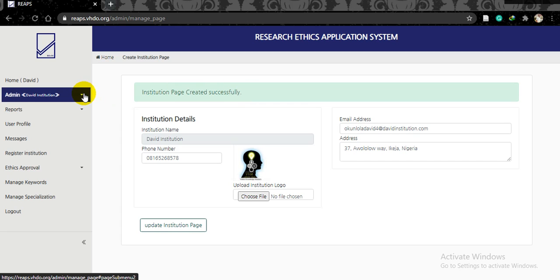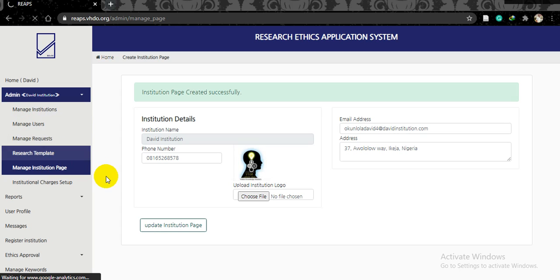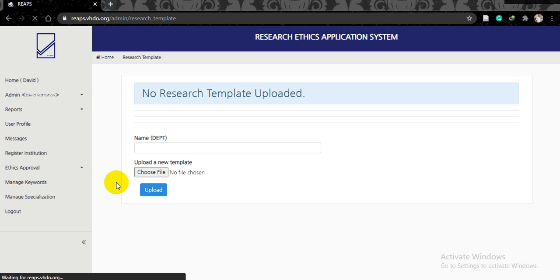So you go to the next task, click on the drop down menu, the admin, then you go to research template. A research template is just a template that has been designed by your institution to guide users who want to apply for ethics approval.